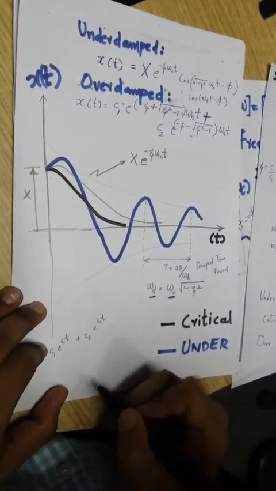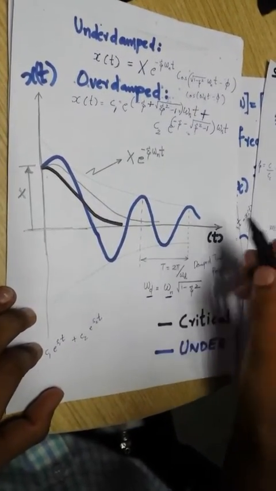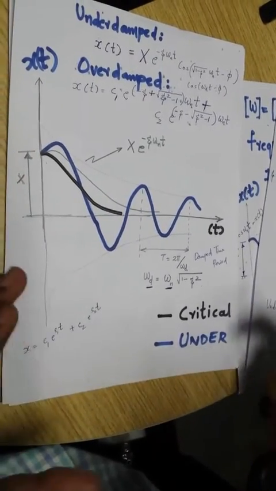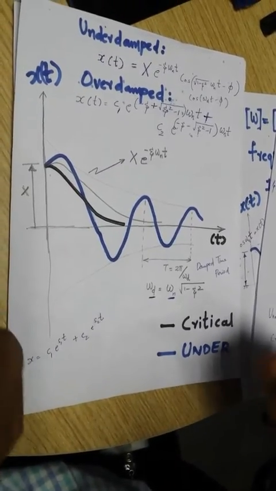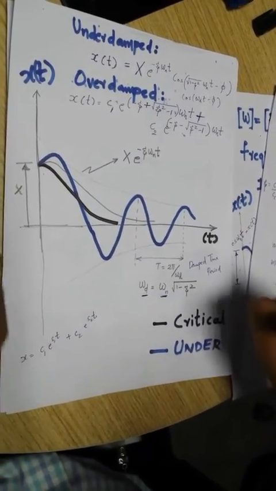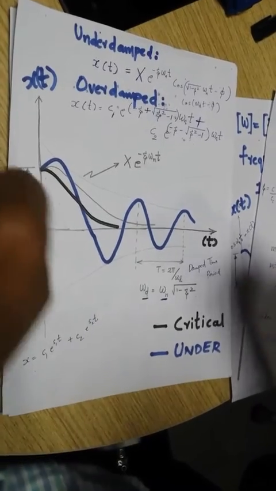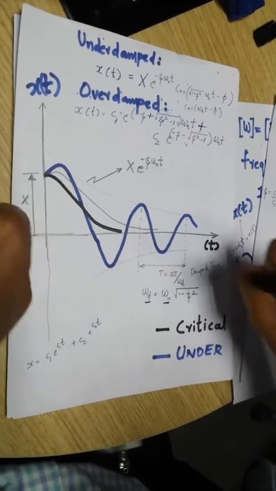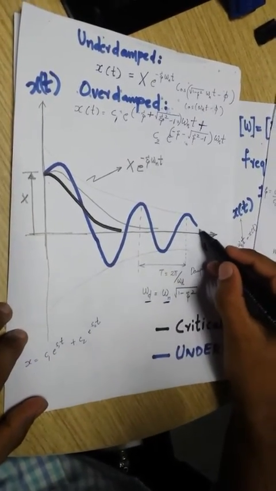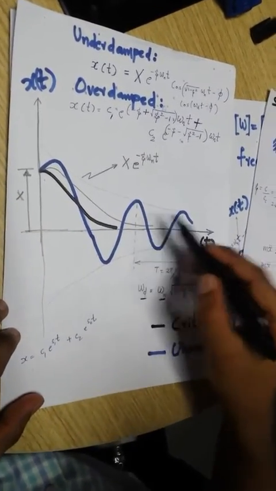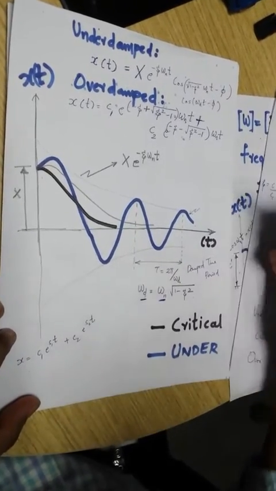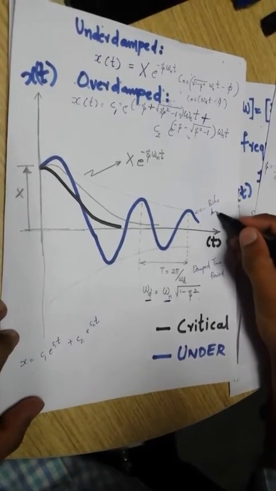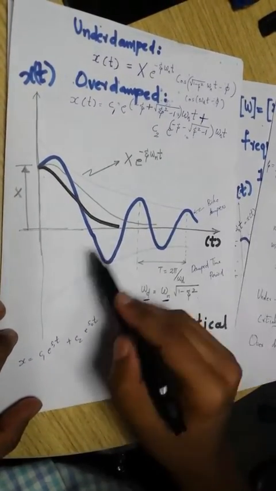Okay, this kind of systems you can see in your bike dampers. So in the first lecture I explained what a bike damper is, because whenever you get into a gutter while you are riding on a bike, you will feel the comfort when it comes back to its equilibrium position very slowly. So this kind of system, usually bike dampers, will be designed like this.